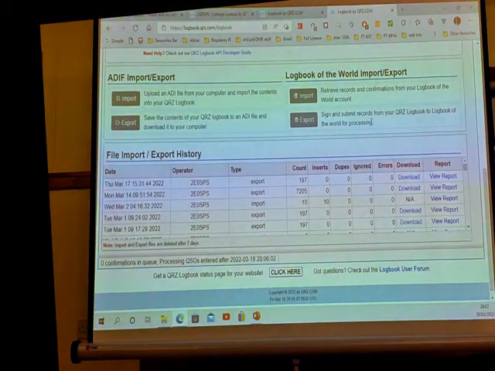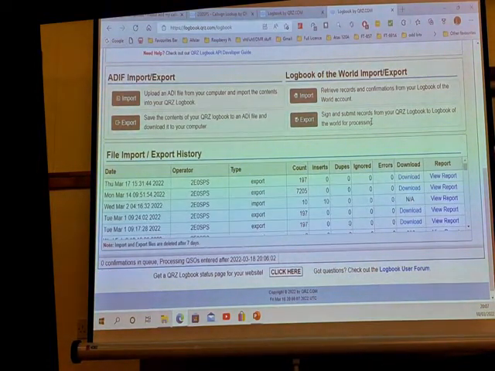From the next part I'll be covering with Log4OM, you can do that within that application. You just put the codes into a special area in Log4OM, and as soon as you shut the application down, it runs a script that says, right, upload it to Logbook of the World. So it automatically uploads to Logbook of the World, and then it comes down and says confirmed, no errors.